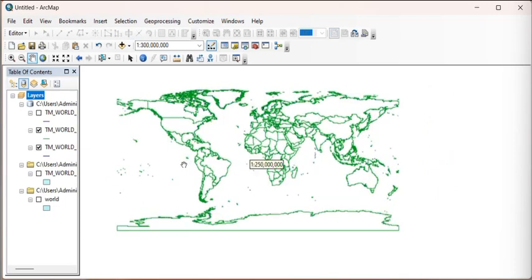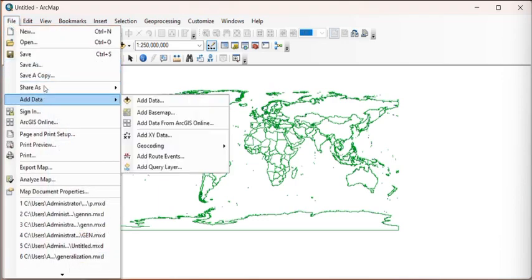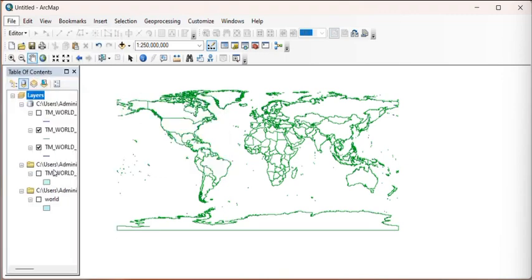You can convert your data into PDF from the second tutorial. Just refer there, or you can go to File, Export Data, or Export Map.